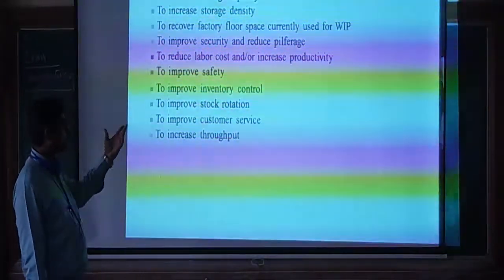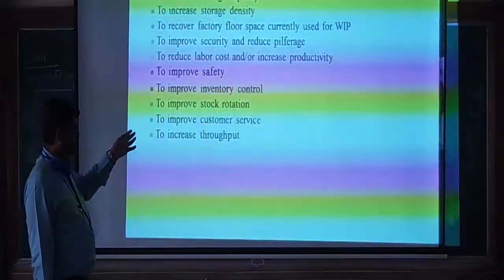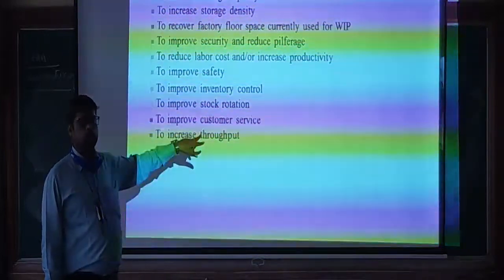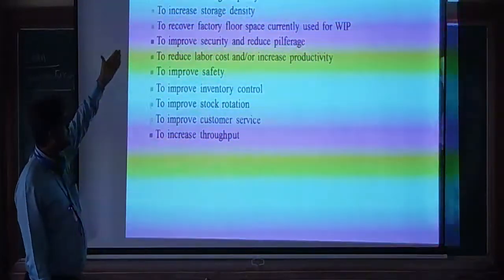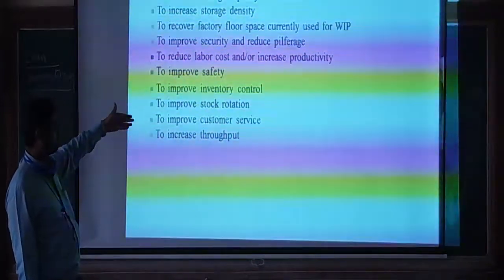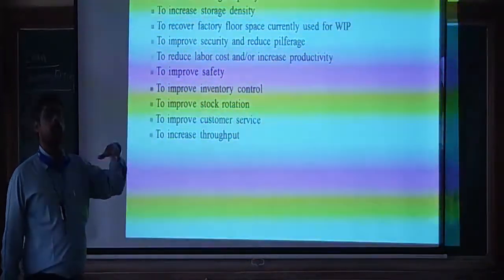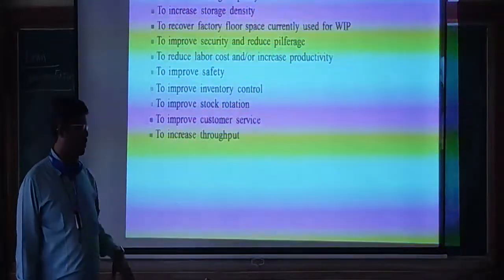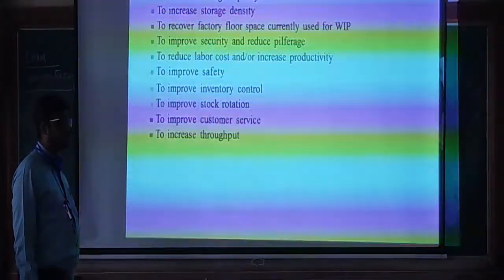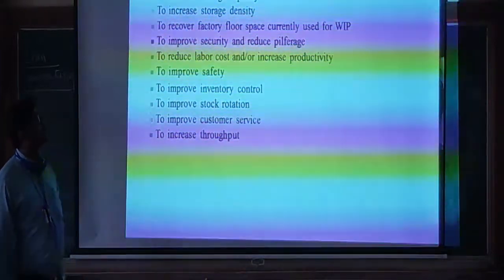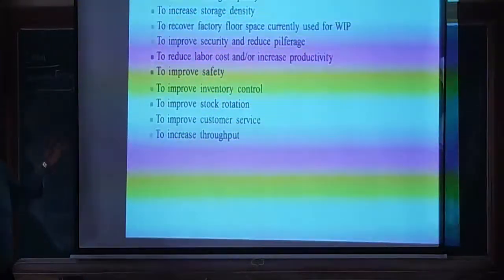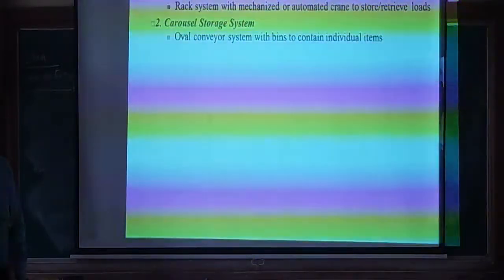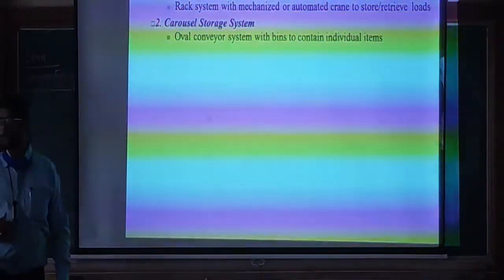Now how are you going to keep the inventory, how are you going to handle the stock rotation, to service the customer? That is very, very important. So how are you going to improve customer service by doing all these things: stock rotation, inventory control, safety. With the help of ASRS, the mechanized and automated storage system, it is possible to increase the throughput. That is the final objective, to increase throughput, and that is also one reason why we are going for automation.